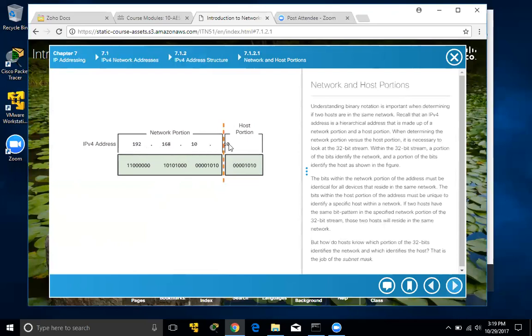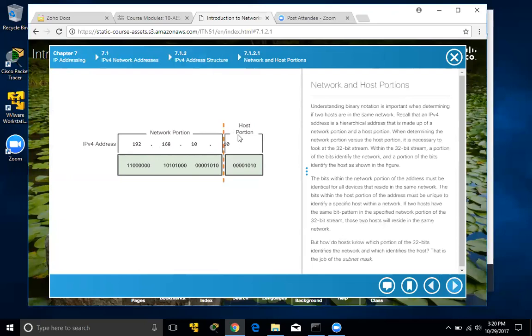And then the way we differentiate computers or devices within the network is off this fourth octet, this fourth portion, dot 10. So if this is dot 10, another computer on the same network would have 192.168.10 dot, but then something other than 10, because otherwise they're both using the same number. Same network with the 3 octets to the left, but it would need to be a distinct number on the right.